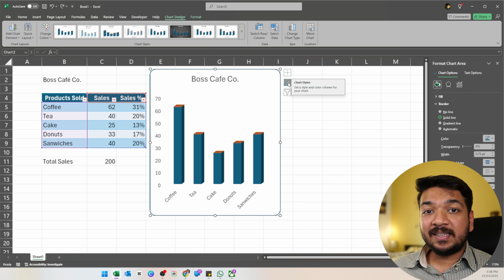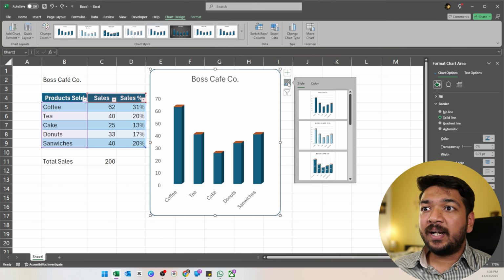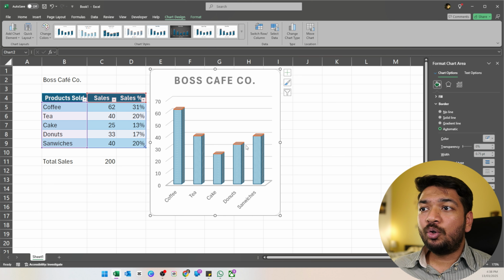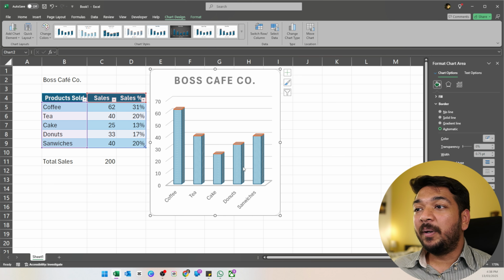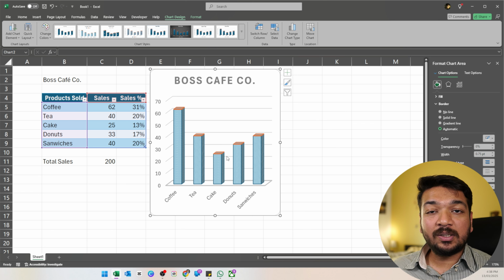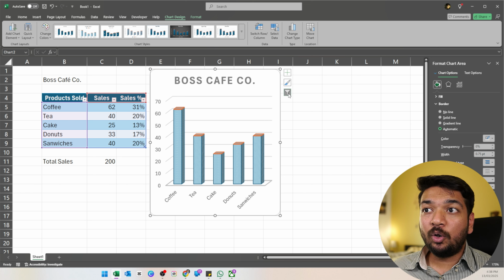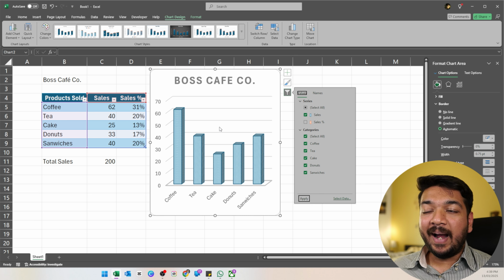There is a chart styles button right below it, denoted by the paintbrush. If you click on that, you can just select based on a lot of different options available to you. Now the thing is, I don't really want to keep the percentage on this graph. It doesn't really serve any purpose because all I can see is little orange squares on top of each bar graph. The way I'm going to fix this is I'm going to come to the filter below that chart styles button and go into chart filters. I'm going to deselect the sales percentage by removing it from here. Click on apply and it's gone.